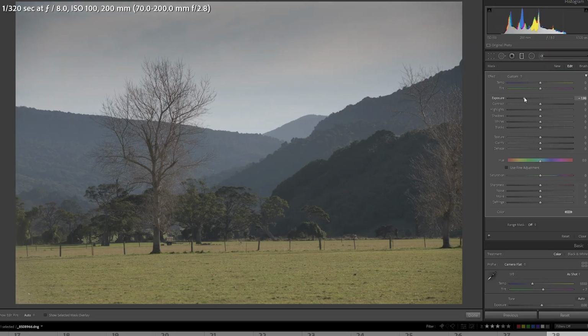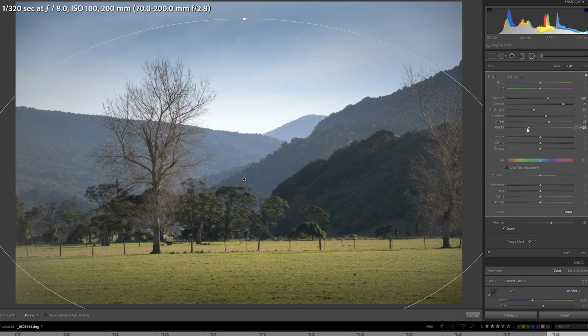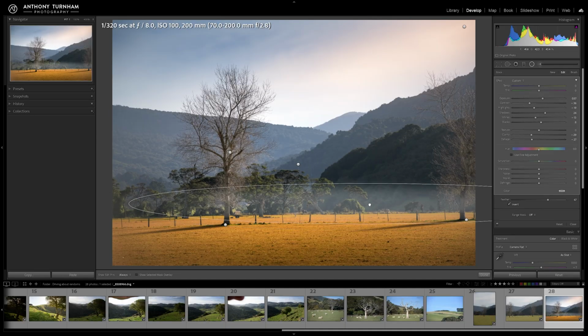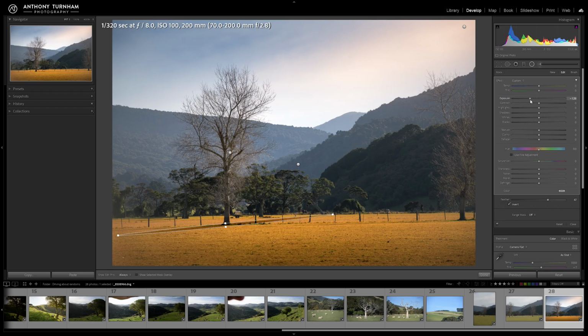In this video, I'm going to share with you how to get the most out of the local adjustment tool inside of Lightroom. I'm going to share with you my tips and techniques of how I use the tool to control the viewer's eye, increase or decrease contrast, manipulate colors, and more creative applications as well, such as adding fog, sun flares, and shadows as well. And there's also a hidden slider that not many people know about, and I'm going to show you that in the video as well. So let's get into it.